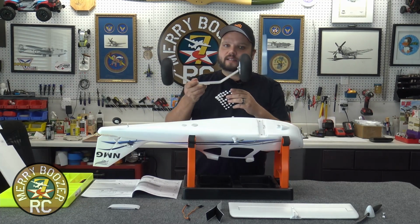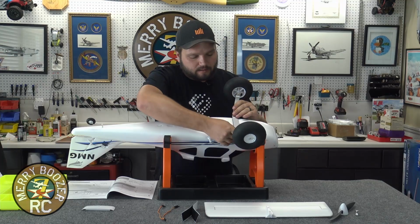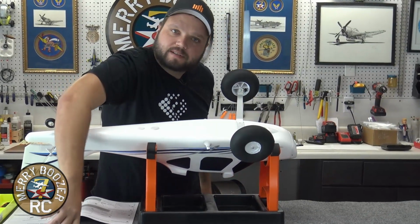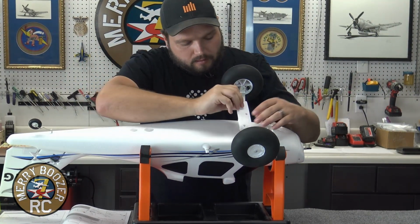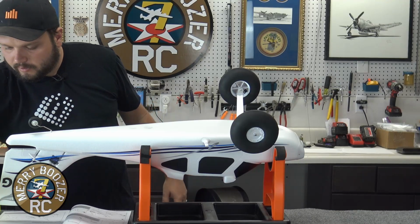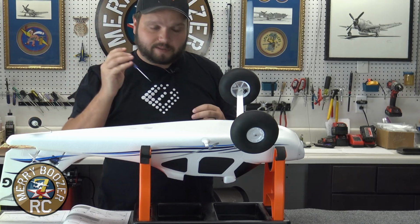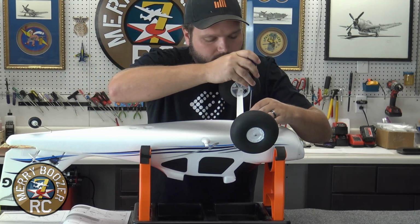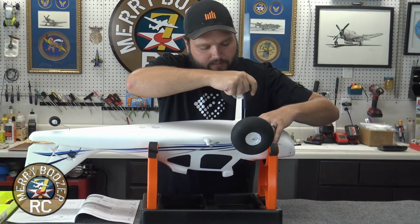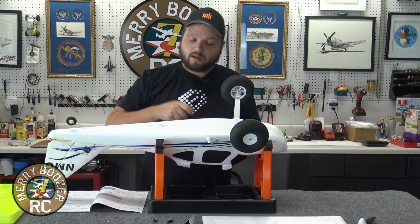What we're going to do is get these wheels put on. As you can see, it's got brass receiving points on here. We're going to take our wheels, snap those down in there, grab this little white plate right here, put that over the top of this, and we're going to grab our 10 millimeter shorter screws. There's 4 of them. You're only going to use 3, you get 1 extra for this. And we are going to get that started. Now, don't screw it down all the way tight yet, just get them started. That way if you need some wiggle to this to get all of them in the hole, you can.